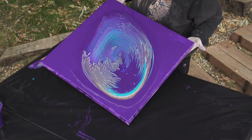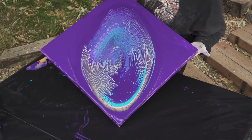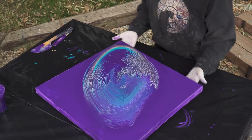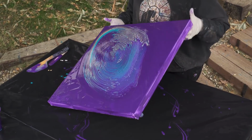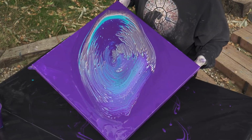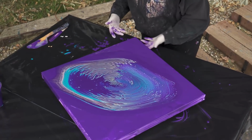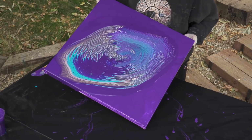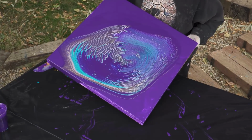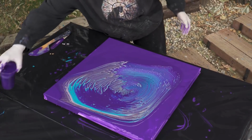So there's more flow extender over there. So I am gonna let that flow extender go over the edge to anchor it. There. We just got the tiniest bit of the corner over. That's okay. So now we're going to take it back to the center. Actually, I'm going to come over this corner too, and we're going to go back towards the center. Okay. Now the weight of the paint is in the center again, so now we're going to go down off of this corner and open this one up. Nice and slow. The way the paint moves. I think I want to put some more extender around that side right there.